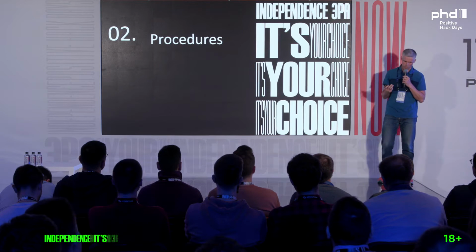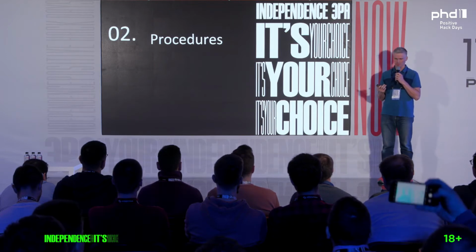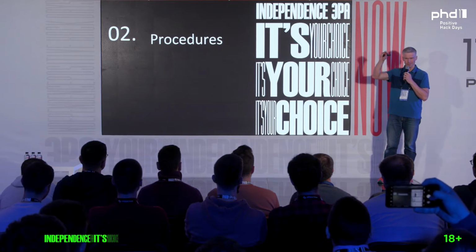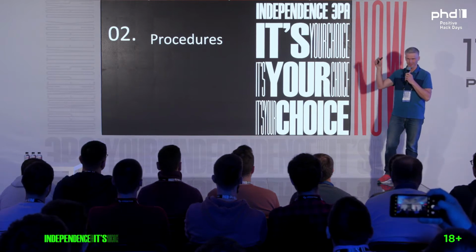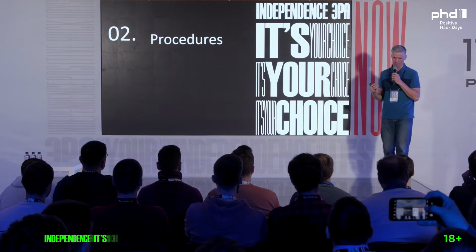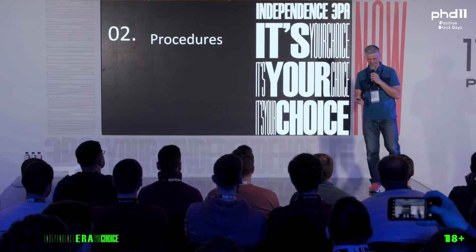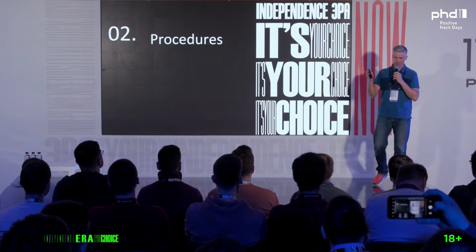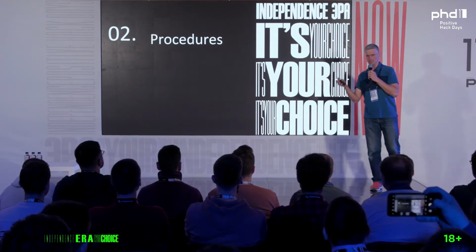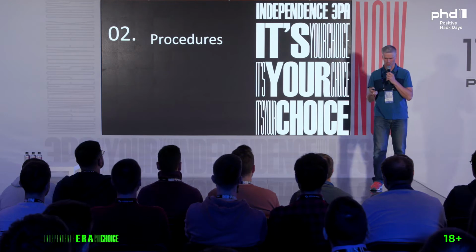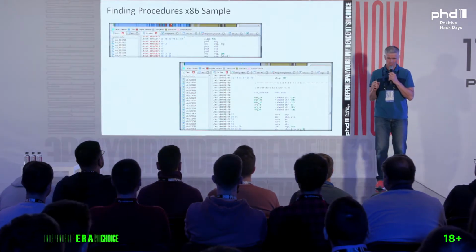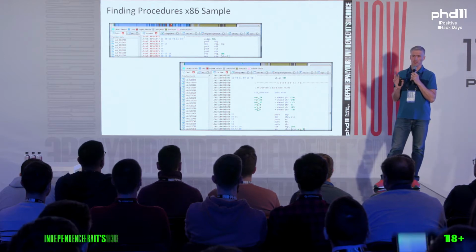The main thing we need to identify: think back to my puzzle analogy. First, we do the frame, laying out the boundary pieces along the perimeter. Procedures are very much like boundary puzzle pieces. Because once you've analyzed the procedures, you will be able to see where the code is, where the data is, what kind of strings may be located where, and what kind of address pointers you have.